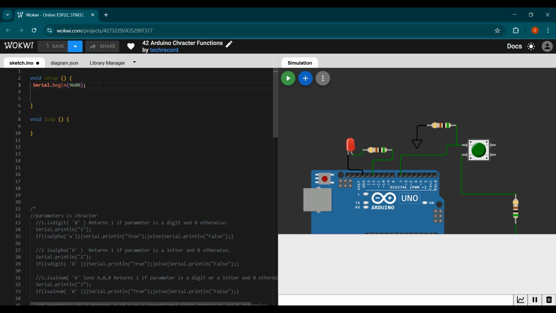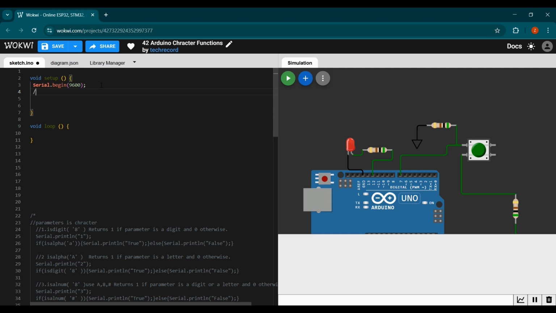So the first character function we are going to study is the isdigit function.